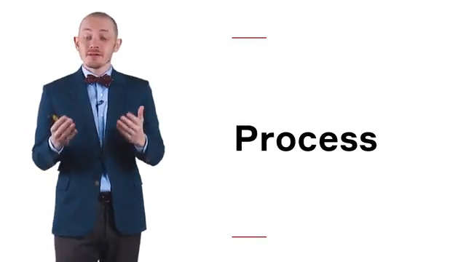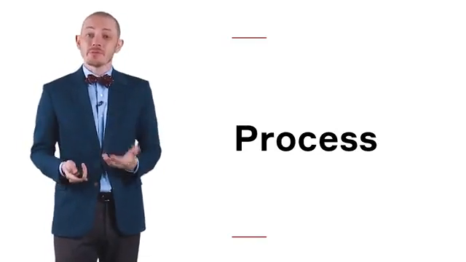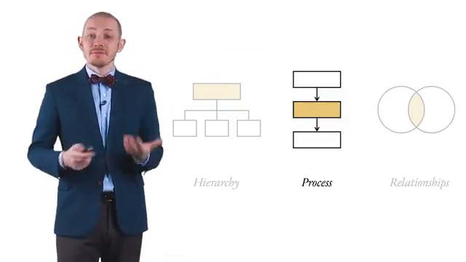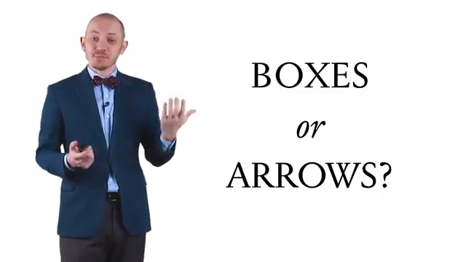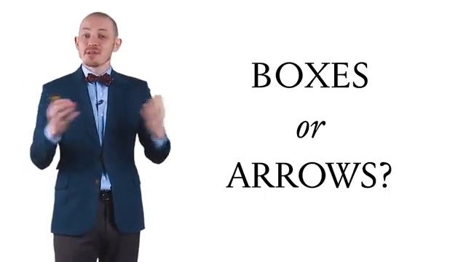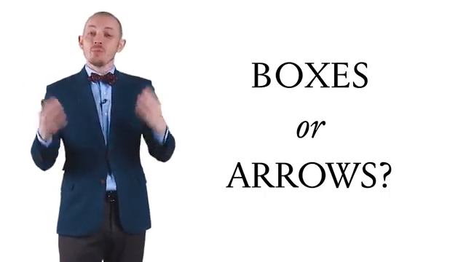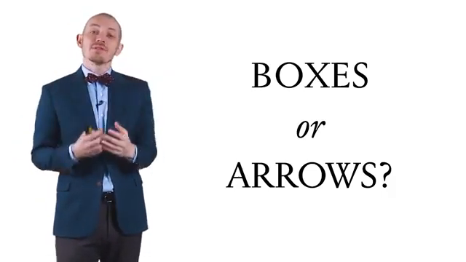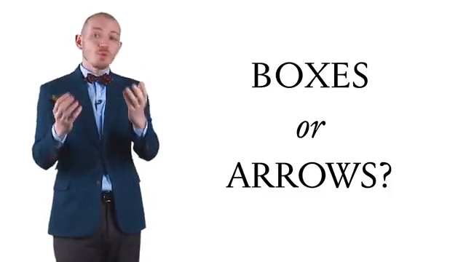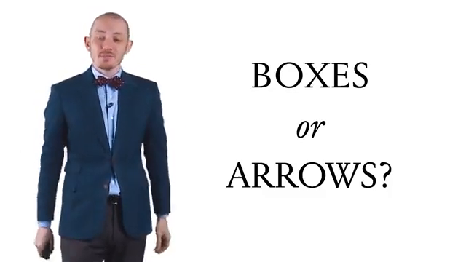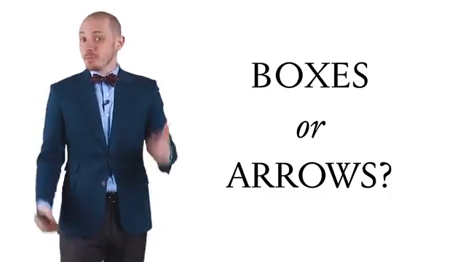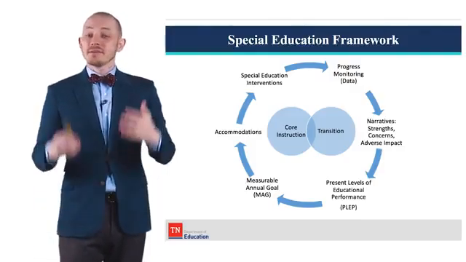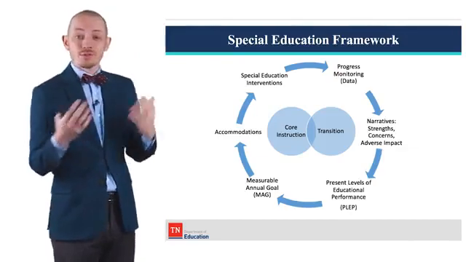Process diagrams are different from hierarchical diagrams in one important aspect. Process diagrams have arrows. Hierarchical diagrams have just boxes and connecting lines, and we know that boxes are clearly more important than connecting lines, but in process diagrams it's not that obvious. What's more important, boxes or arrows? And sometimes arrows are more important, but most of the time, of course, boxes are more important. And this is a constant problem and a constant annoyance.